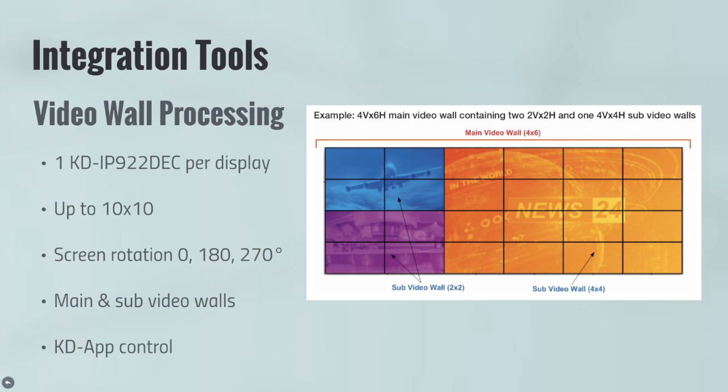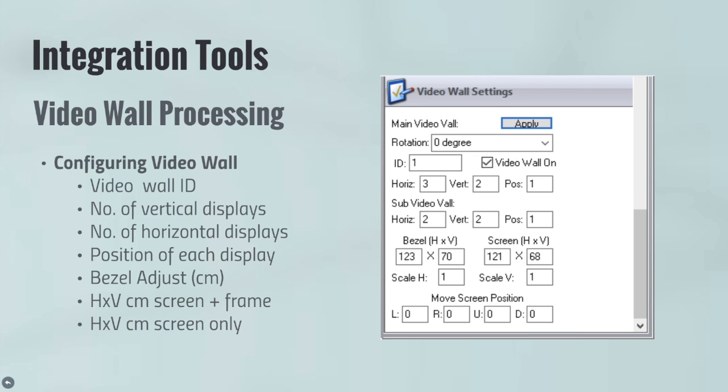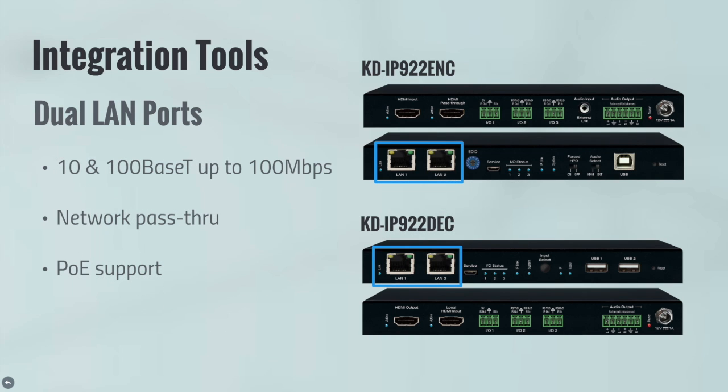The other cool thing is when you look at the management and the control, you can even go in and configure your video wall. You could position it. You could do bezel adjustment. You could also adjust the screen and frame. Even if you have small video walls like a 2x2 and you happen to be using asymmetrical screens, you can actually flip the top screens so that all the intersecting lines are matching, which is great. So just giving you the best results possible.